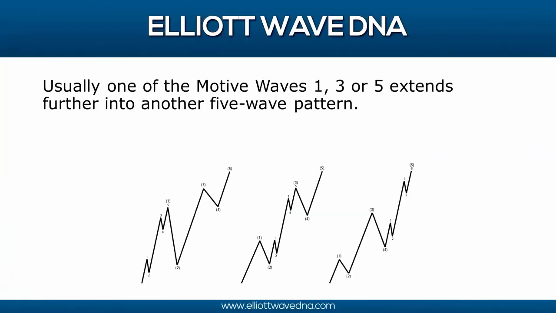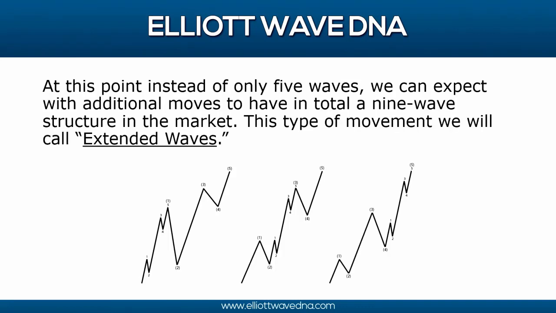Extended waves. Usually, one of the motif waves, 1, 3, or 5, extends further into another 5-wave pattern. At this point, instead of only 5 waves, we can expect with additional moves to have in total a 9-wave structure in the market. This type of movement we will call extended waves.